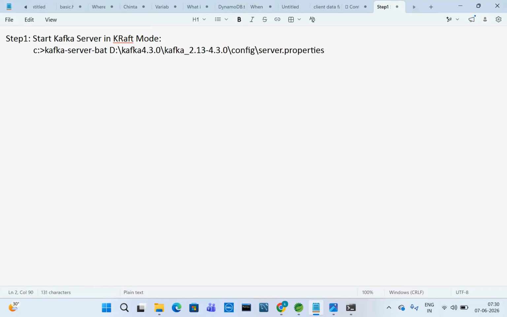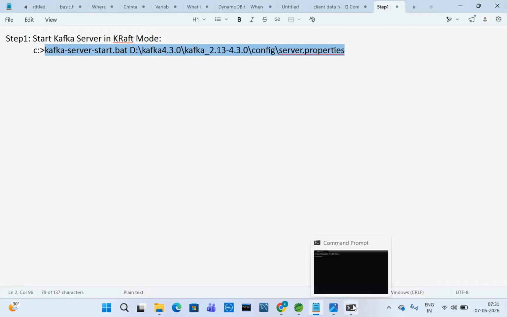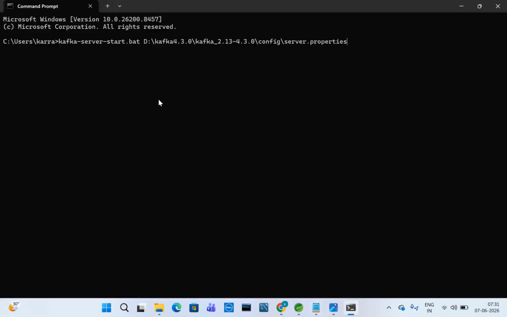We need to pass this, the server properties. So in CMD, enter.